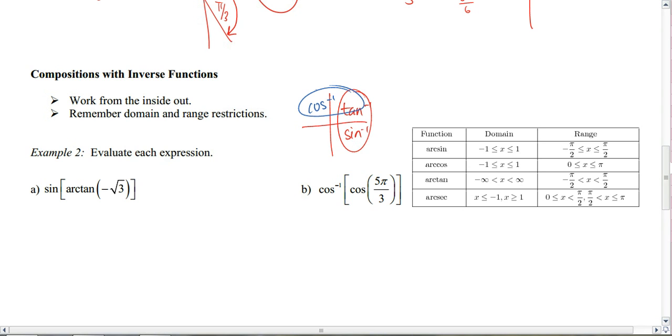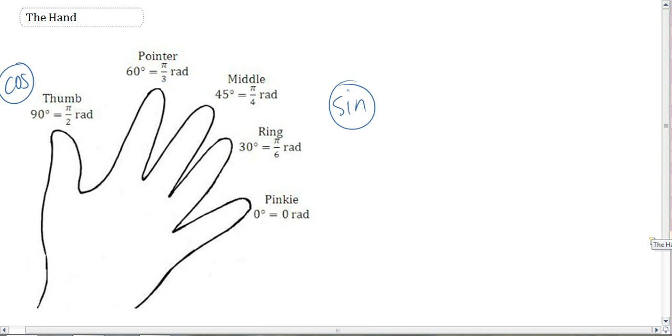All right, so let's start at 2a. If I'm looking at 2a, I see the arc tangent of negative root 3. Arc meaning whose angle has a tangent of negative root 3. Obviously, we're talking quadrant 4 because this is a tangent that's negative. So if I want to see who has a tangent of negative root 3, I'm just going to talk about a quadrant 4 angle that has a tangent of root 3. So again, I'm going to go to my hand. Tangent is sine over cosine, or bottom over top. So I need root 3, meaning I need 3 fingers showing on the bottom. And there's my good friend pi over 3, who seems to be almost every answer in this example.